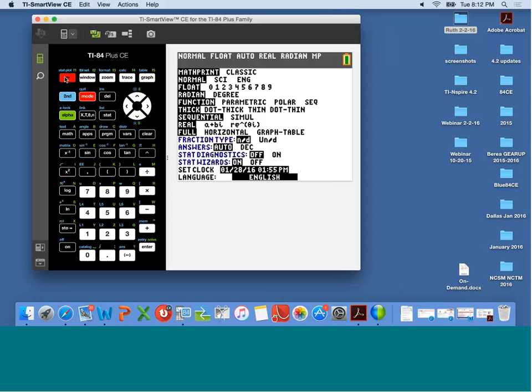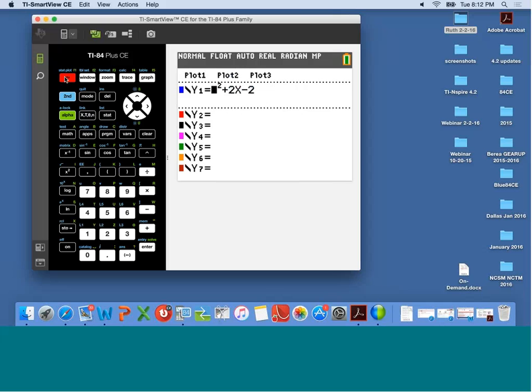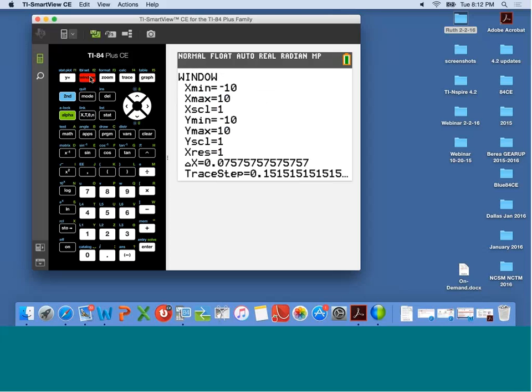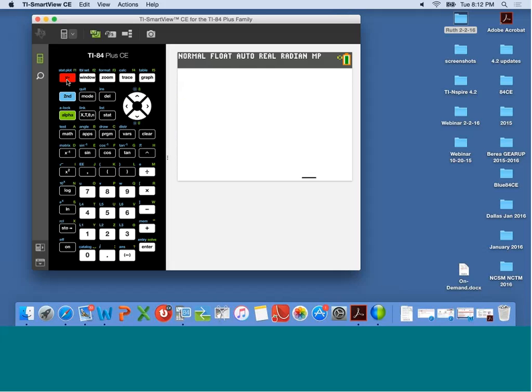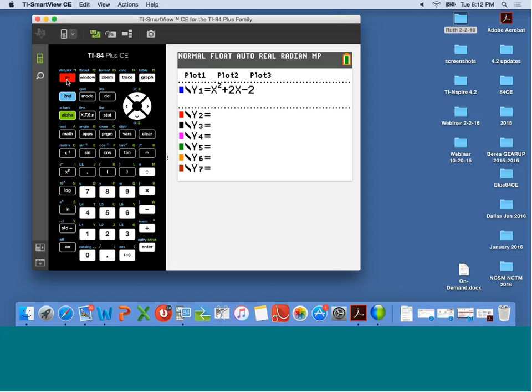When I press Y equals, if there was something already there, it didn't erase it, but it did make that equation inactive. All right, and window, it actually did change the viewing window back to what's called the standard viewing window. And let's see, did it do something in format? Yes. It turned the background off. In second zoom for format on my C and my C, that's where I can use a background. Karen's going to be talking about that some more. All right, so let's just get ready to do some graphing.